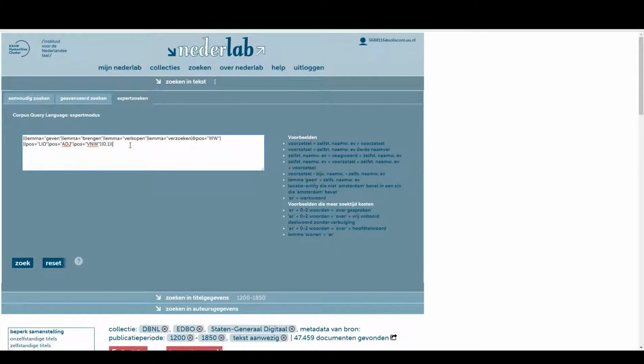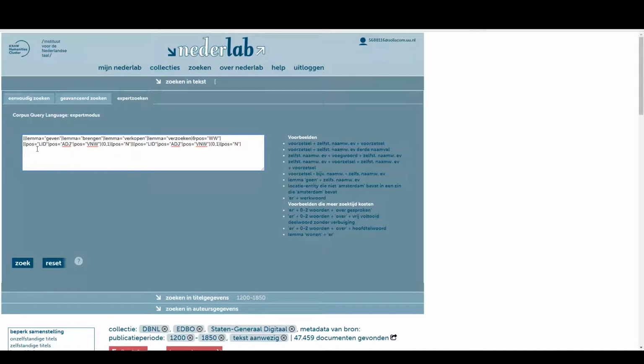Of course we want a noun, so with square brackets we open a new block and we say this must be a noun. A double object construction has two noun phrases in a row, so let's just stick to that philosophy. We can type this all over again, or we can go back, copy the relevant stuff and paste it.